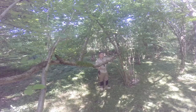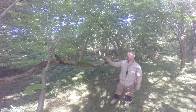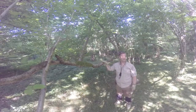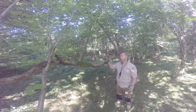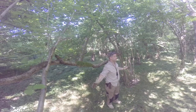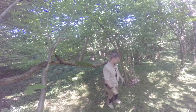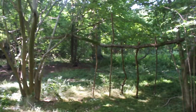Going to leave that in there. That'll be easy to take down at the weekend. So obviously now what we've got to do is scour the wood, try and find as much deadfall as possible. Don't want to be coppicing trees if we don't have to. And we'll get the limbs set up going that way. This is going to be the front, facing obviously my hammock and the main fire pit, and the raised bed inside. Okay, get back to you soon.